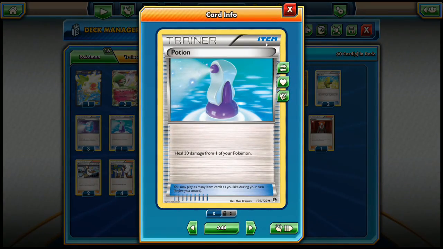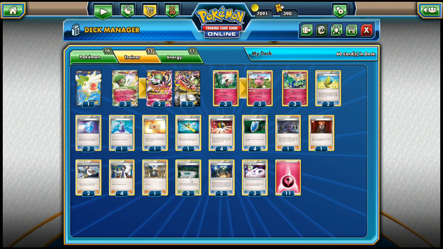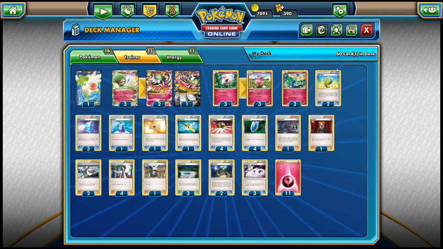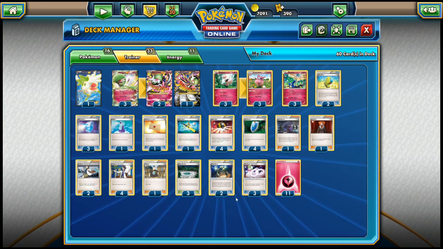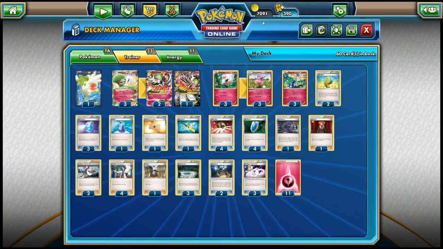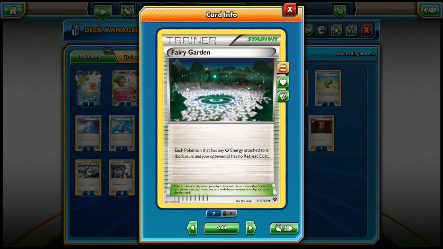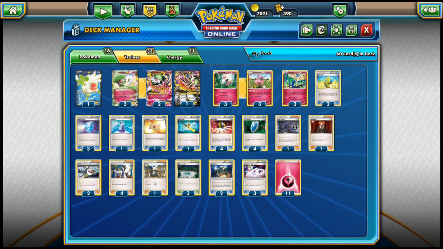We can of course also use the potion from the original list to heal up a little bit, but it's not nearly as good as the Max Potions. Truth be told, not nearly as good indeed. And then for the rest, what else did I add? I added of course the Spirit Links for the Gardevoirs, very important. I added a Fairy Garden to take advantage of the Fairy energies, so all of our Pokemon have free retreat, the Pokemon that have a Fairy energy attached to them at least.